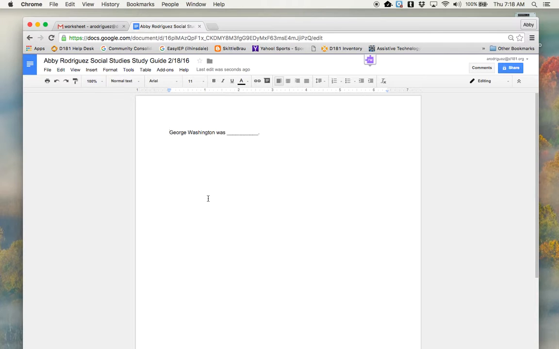Now, it is also important to remember, if you expect the work back from the student, they're going to have to learn how to share it back with you. So that's another management issue that's important to consider. But I thought that this was kind of a neat feature of a way you could easily share out a worksheet that you spent a lot of time creating, which you want students to interact with and use, but you don't want your original to get messed up.